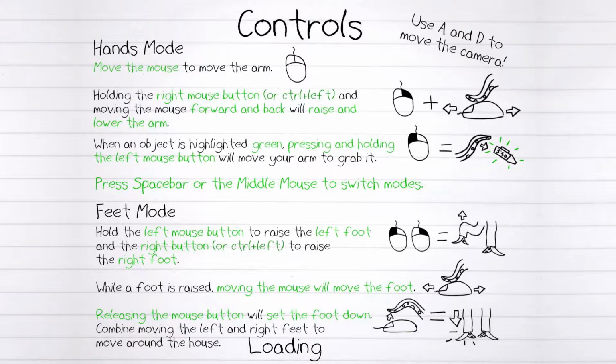What is this? Yeah, okay, so these are the controls. Welcome to Octodad. Hands mode? Yep. Move arm. Or left control and move the mouse forward and back to raise and lower the arm. So basically, the whole point of this game is you control how the character works. First you control the feet to move them one by one, and then you can change modes to control an arm. It's basically like co-op, except everything. Basically, kind of, yeah. You'll see when you get the hang of it.